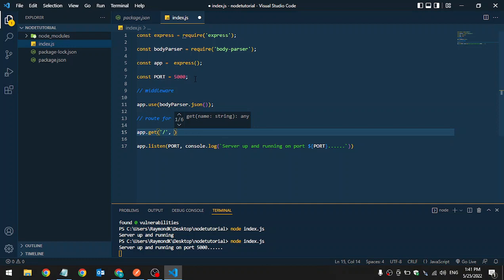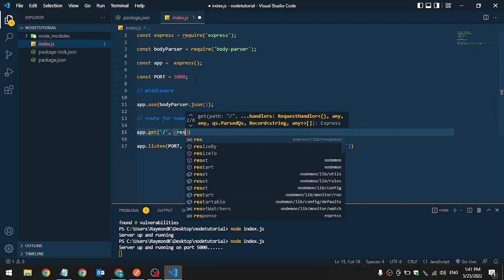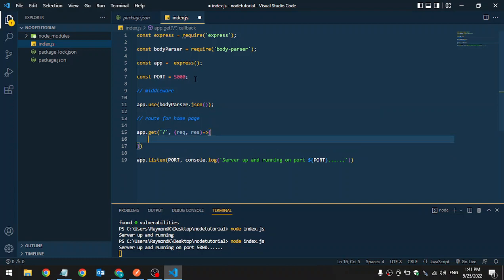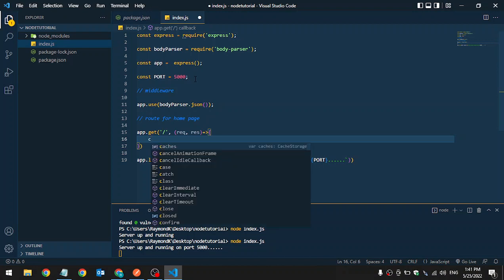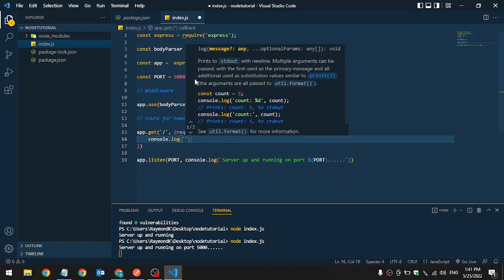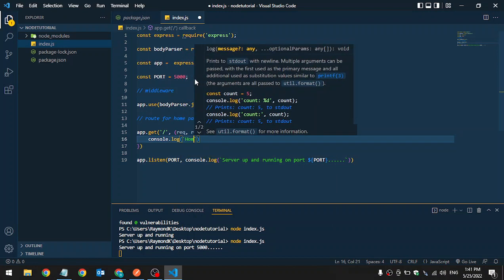Then this is going to accept a callback function, which is request with parameters, request and response. Then we can put in our code there. So for now, let's log something first to the console. So we can say console.log, then we can say home page.